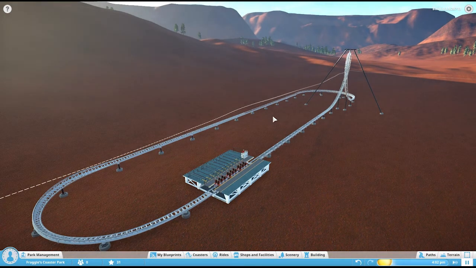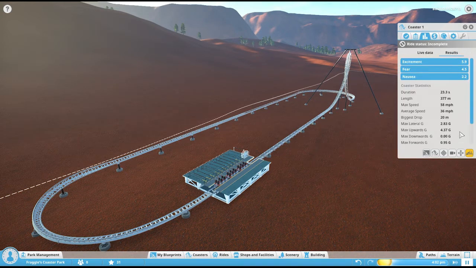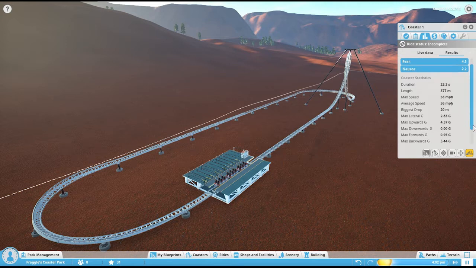So I decided to throw together a simple launched roller coaster. We've got a 90-degree bank at one end and a 60-degree bank at the other. And these are our test results: 5.9, 4.5, and 2.2. It reaches a grand total of 58 miles per hour, and an average speed of 36. The maximum lateral G's is 2.83, which I would imagine is probably this corner. Since this is a 90-degree corner, they shouldn't be experiencing that many lateral G's.